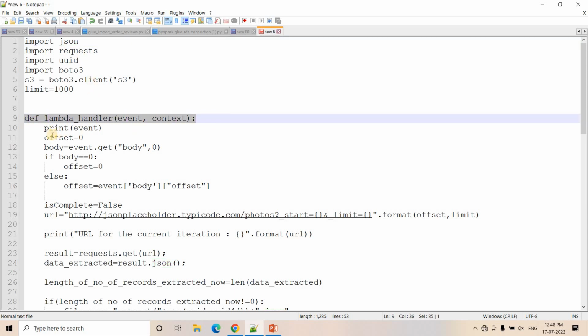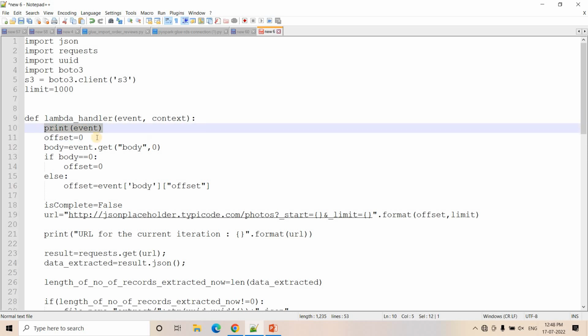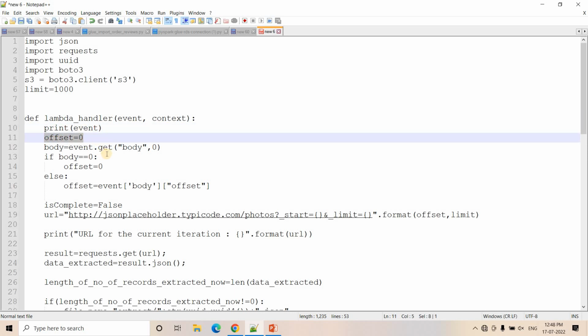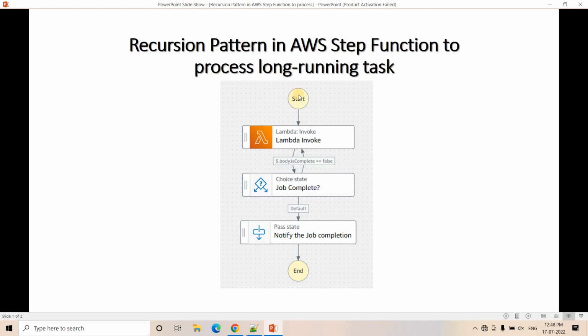This is the main Lambda function. What we are doing is printing the event. Initially we are making offset equal to 0. Suppose you are calling for the first time, if you check this image, initially when we are starting, we will be putting nothing in the input of the step function. So initially the Lambda will consider offset as 0.